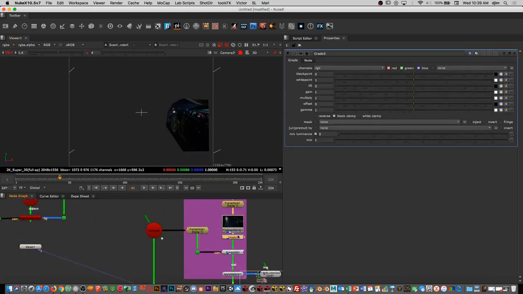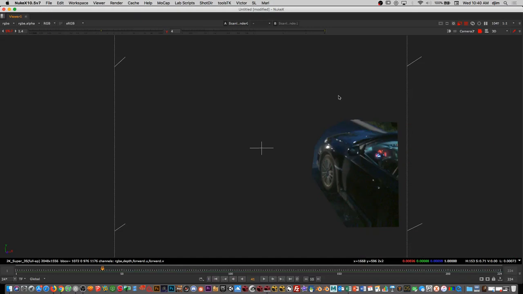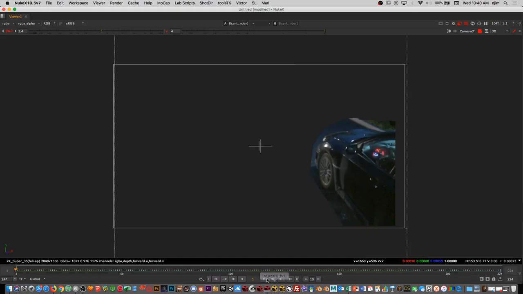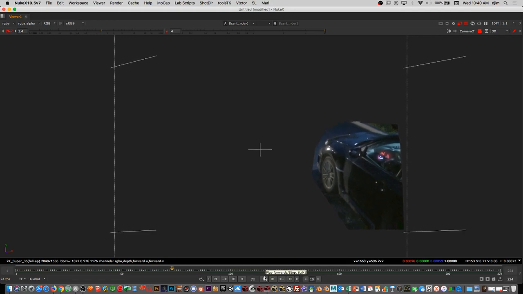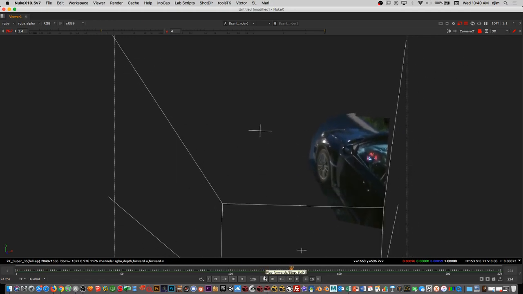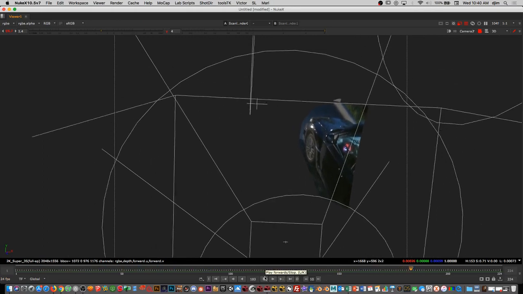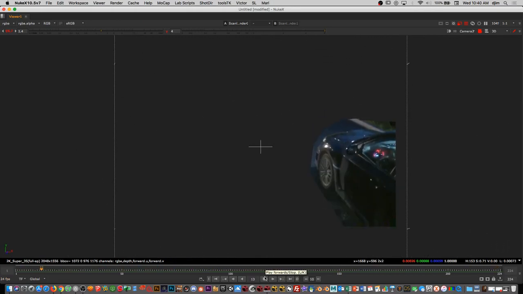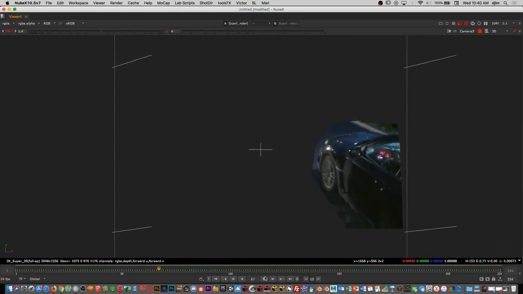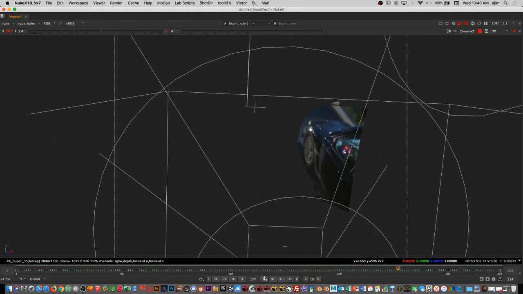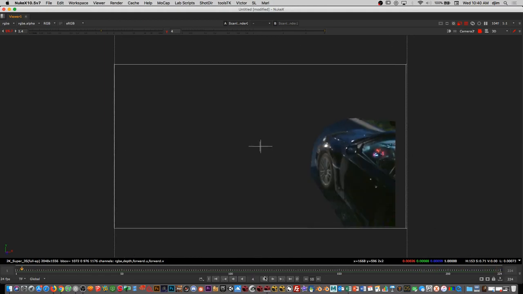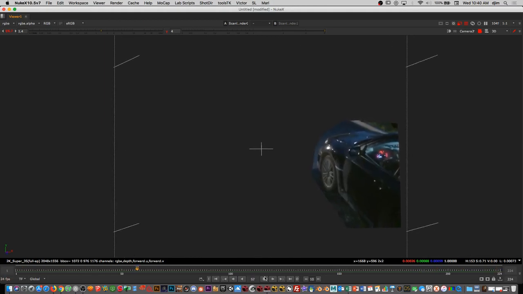Let's put a grade in here very quick and gain up, so you can see it on the 3D side. So yeah, that's pretty much the setup for this. Essentially, in Nuke, you could do the whole process that we did in Syntheyes, but internally, just in Nuke. That's the projection camera that shows up. So that kind of gives you an idea of how the camera tracking systems work in the two different packages, and how you can model in one and how you can model in the other.